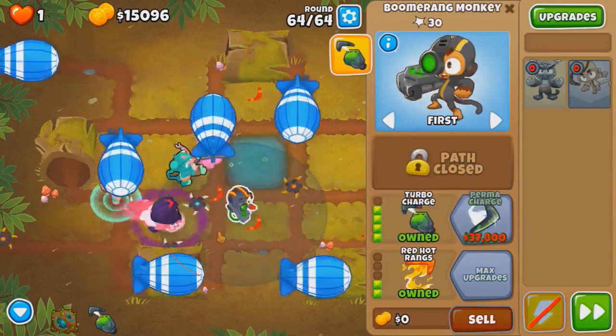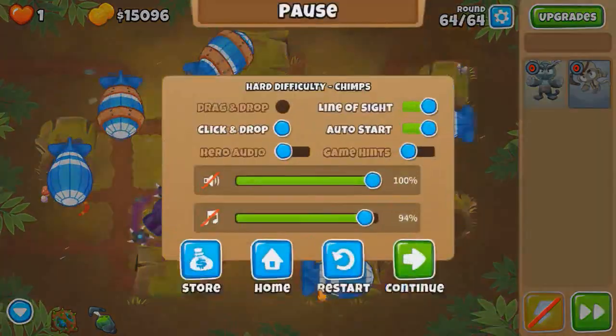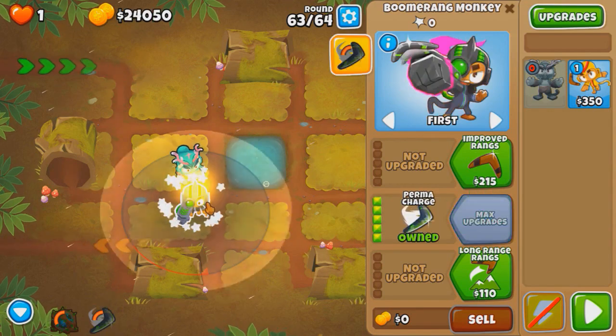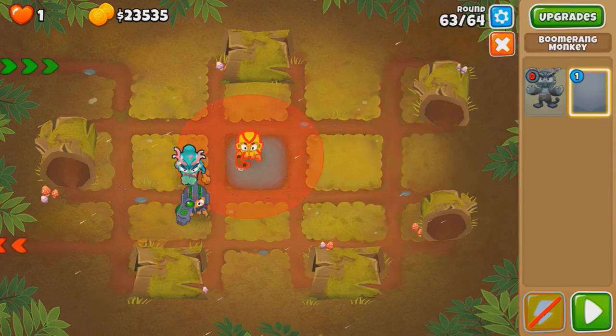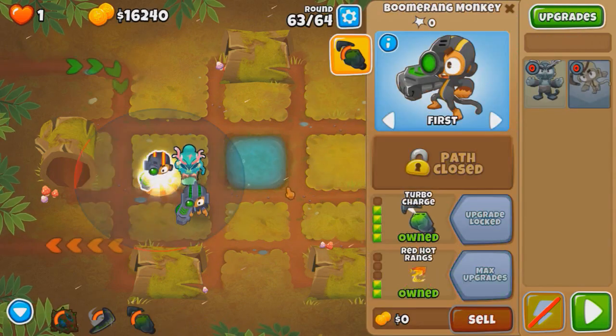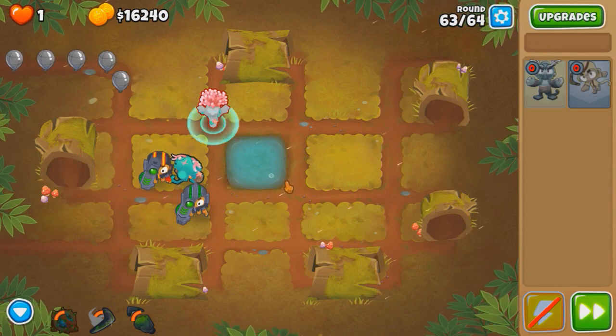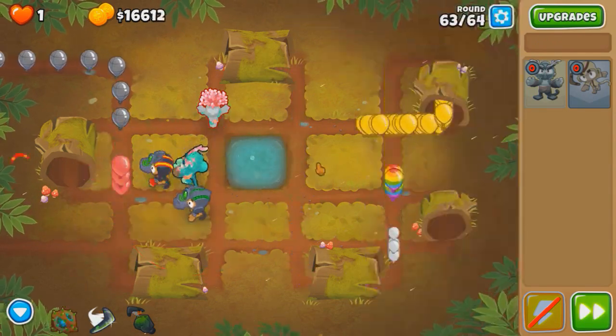Okay. Simmer down. Wait, I can't sell. Okay then. Permacharge. 250 is better than 052, from what I've seen. And what should I spend with 25k? I think I'm getting another 042. Turbo. Two of them. And this should beat 63 without the help of a Glaive Lord. Let's see.